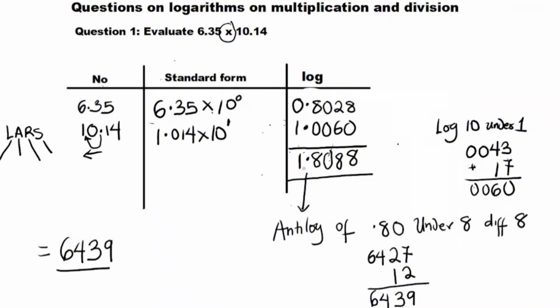If you look at the answer we got here, the characteristics is 1. When we are solving for antilog, we add 1 to the characteristics we have here. So this is 1. If we add 1 to it, it becomes 2, right? It therefore means we're going to move our decimal point from here 2 places, 1, 2 to the right. So our final answer becomes 64.39. That's how it works. The answer is going to be 64.39. I hope you understand what we just did.